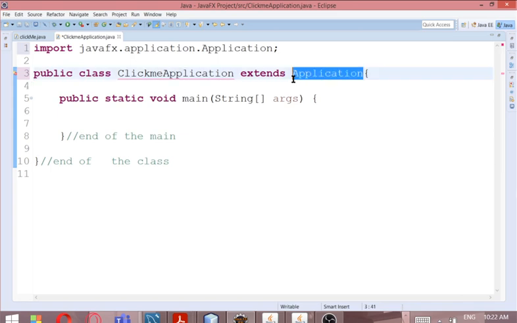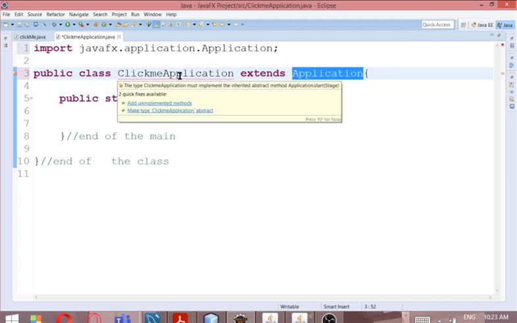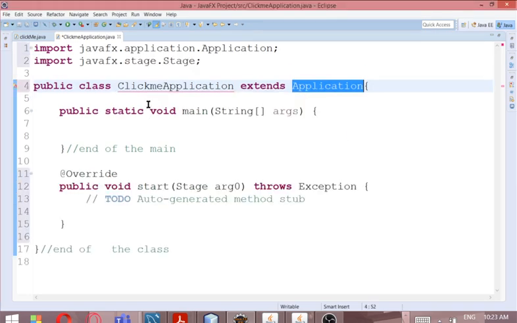If you do not actually integrate JavaFX in your project, there's going to be an error. But if it is integrated, there will be no error on the application. Of course, this error message tells you that you need an unimplemented method, which is called the start method. When you click, it gives you the start method like this.